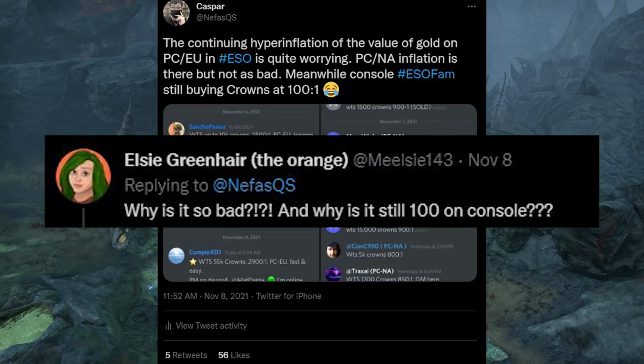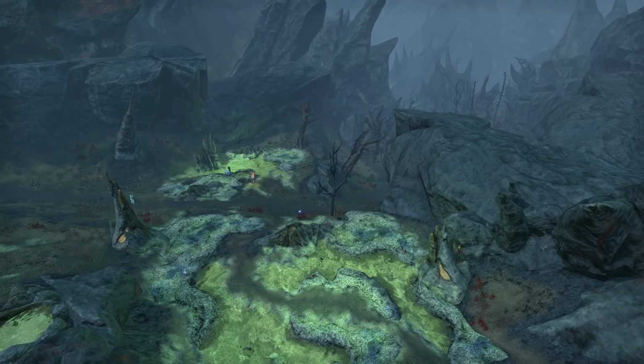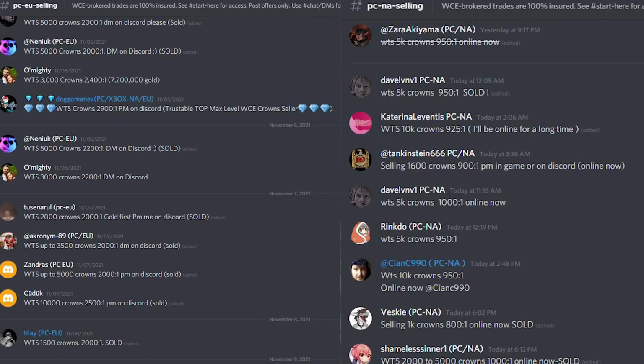And also, why are consoles still trading crowns for 100 to 1 while PC EU and PCNA are selling crowns to gold for 2,000 to 1 or 3,000 to 1, or on PCNA it's more specifically like 700 to 1,000 to 1. And I'll show you guys the numbers here, and these screenshots are primarily from the World Crown Exchange, and there's also data that you can see from Crown Black Market, which is EU, and of course other Crown exchanges, and I'll list their Discord servers for anyone interested.